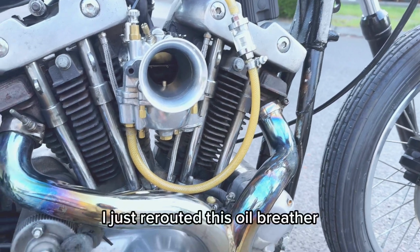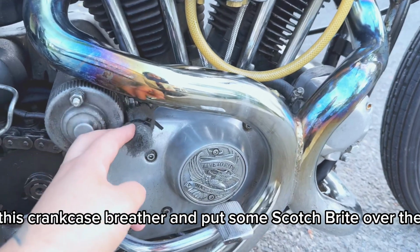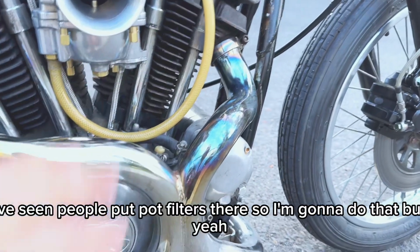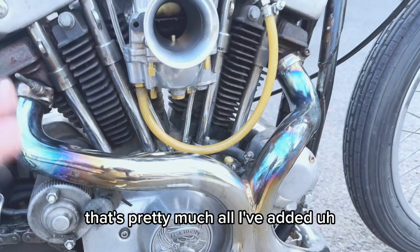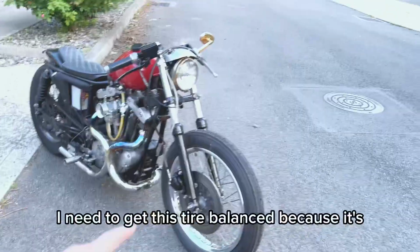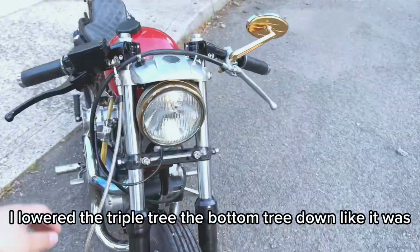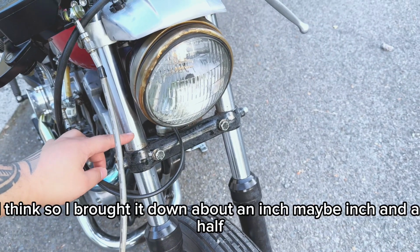This is the final look as far as the silhouette's gonna go. I think it looks pretty good. I added a few things that I didn't record, just because they were little things and I didn't wanna bore you guys with just me putting on a little item. For starters, I got this velocity stack from Zombie Performance, and then I got this inline filter from Lowbrow Customs. I just cut this hose and stuck it on the nipples here and there, and then everything's fine.